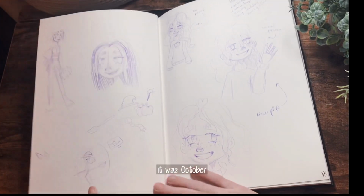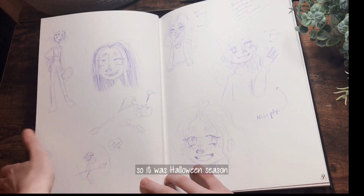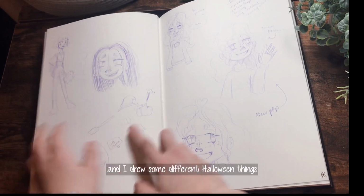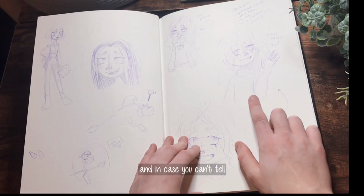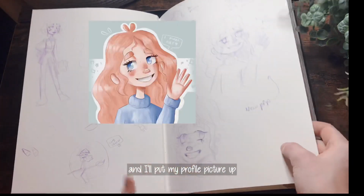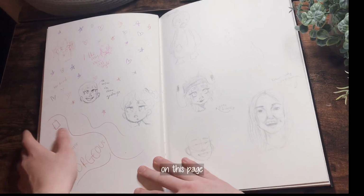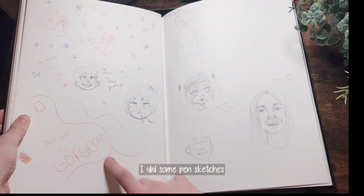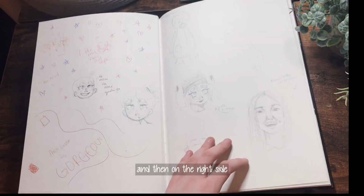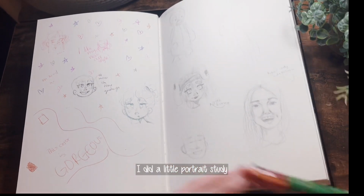On this page, it was October, so it was Halloween season, and I drew some different Halloween things, and then I also drew my persona, and in case you can't tell, that's my profile picture, and I'll put my profile picture up. On this page I did some pen sketches, and I just tested out some new colors, and then on the right side I did a little portrait study.